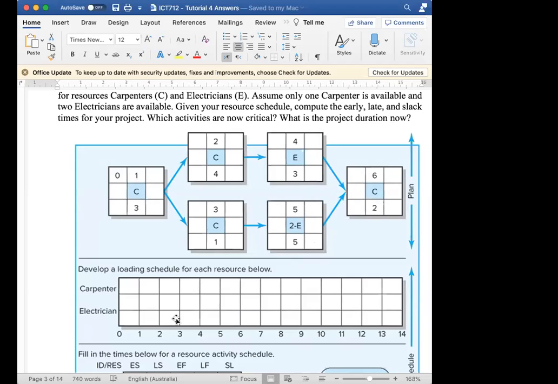So let me ask you this question now. What activity would you do first? Activity 1. Okay, how many days? 3 days. Which other activity can you do that will allow you to start using the maximum number of electricians as quick as possible? 3 or 2?